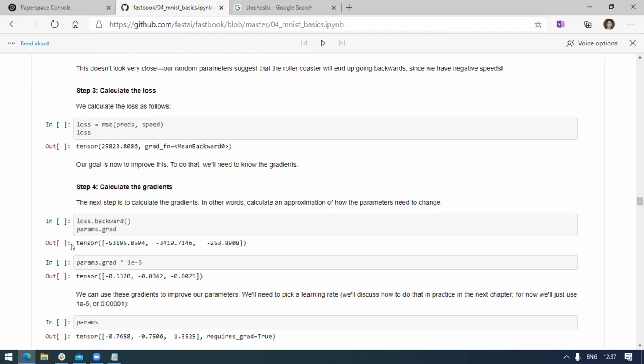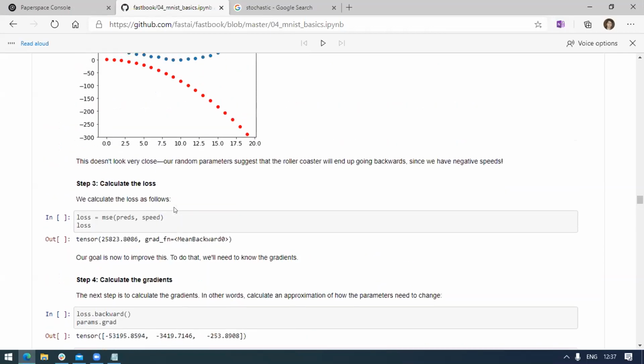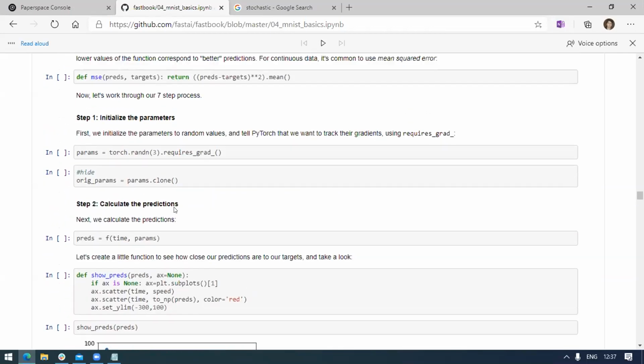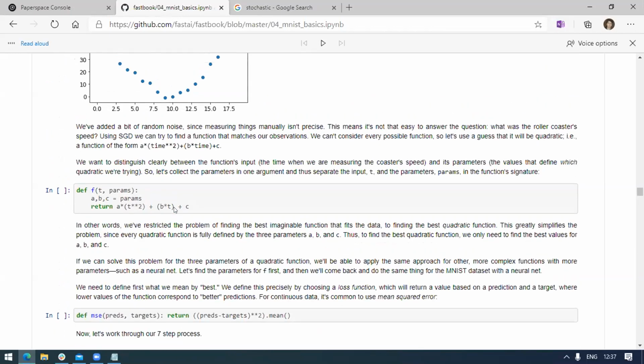So when we do this and look at the params dot grad, we'll see what the gradients are and what the parameter values are after we do that. Then when we multiply it with a learning rate, it will modify the data by gradient times this much. Do we have the original parameters?